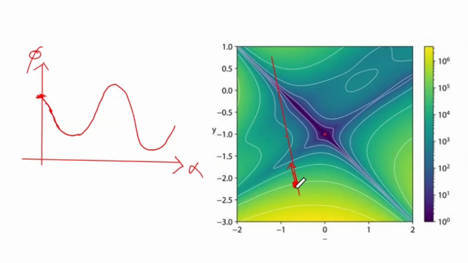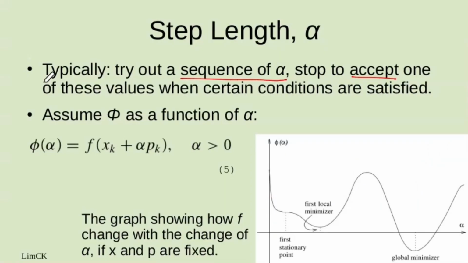Remember, what I always mean here is we are not talking about a graph of one dimension, but we are talking about when we have a direction already. We take this direction, we cut here, and we are talking about how the contour changes along this line. You get this one. Yes, this is how you get the graph, something like that.